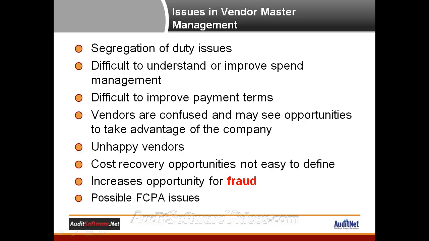Other things are that it's difficult to understand or look at spend management for that particular vendor. If you can't do that, it's usually tough to do a lot of this, but especially looking at payment terms. I find that one area to improve on at companies is how quickly they are paying their vendors in general. Vendors may see that the company is confused, and may see opportunities to take advantage of that. You could have unhappy vendors, etc. And all of this really just increases. The sloppier it goes in, the easier it is to cover up any sort of fraud, FCPA issues, or other mismanagement.